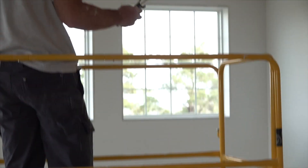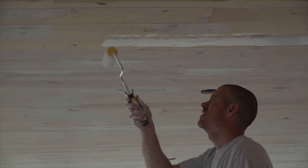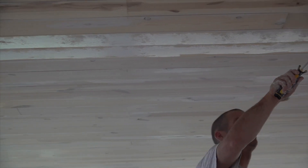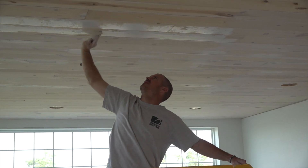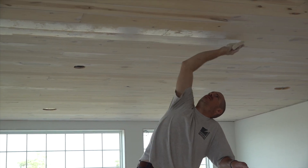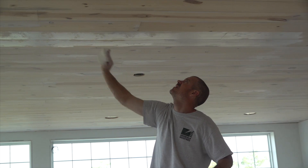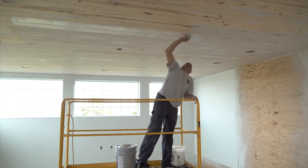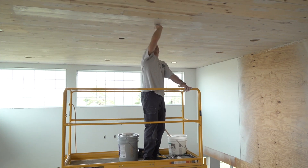The process I found that worked best, outside of having to sand the knots, was using a roller and very gently rolling the paint on. You don't want very much paint on your roller at all or it will go everywhere. Then I would take a staining pad and wipe it in. Once it was all wiped in, I would take a staining pad or — I actually used a couple of old socks dipped in water — to feather out the edges so that all the places where I had to overlap looked nice and even. This ended up working out really well: time consuming, but the end result was really good.